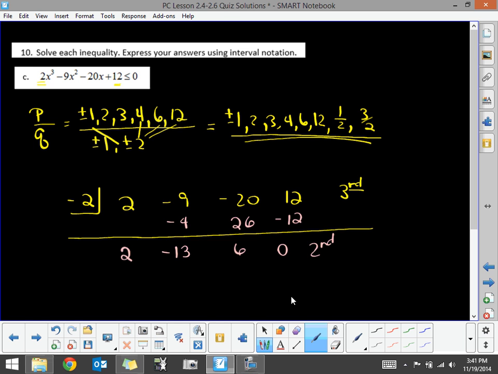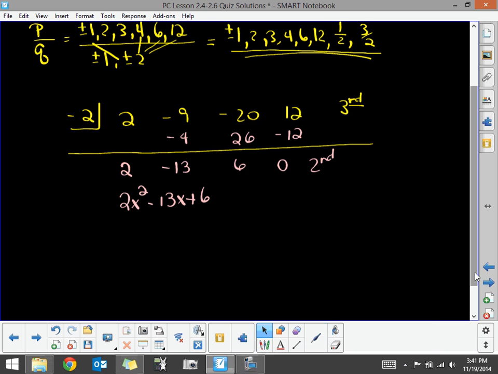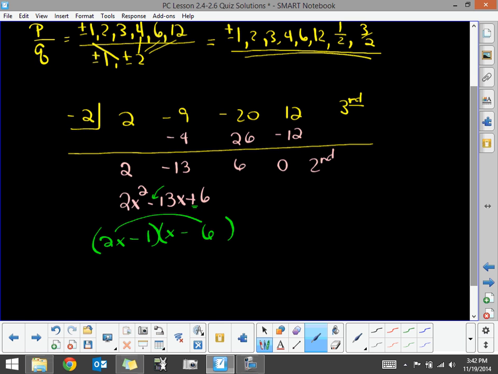So I'm going to stop with the synthetic division, and now I'm going to look at my remaining factor, which is 2x squared minus 13x plus 6, and I'm going to see if I can get that to factor. If I can't, then I'm going to use the quadratic formula. So the only factors of 2 are 2 and 1, so I'm going to start off with the idea of 2x and x. The signs are going to have to be the same, and they both have to be negative, so minus and minus. Now I need to get to a 13, so I want to use a factor of 6 on the outside here and a 1 on the inside there, and I want to double check that gives me negative 13. So that's a negative 12 and a negative 1.